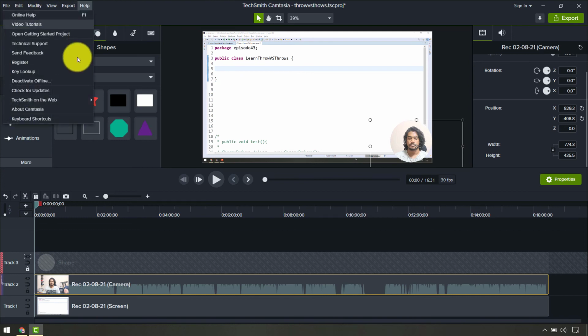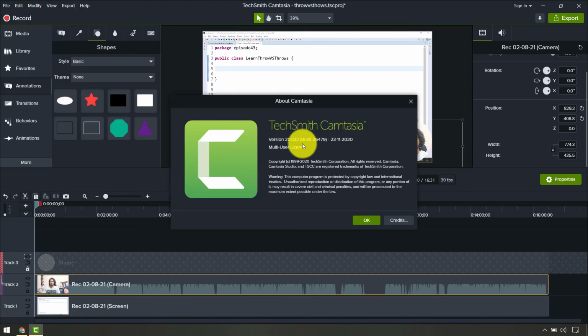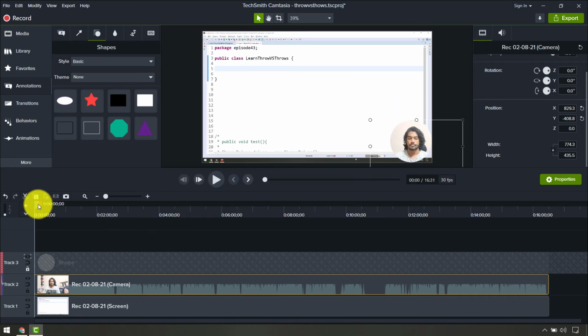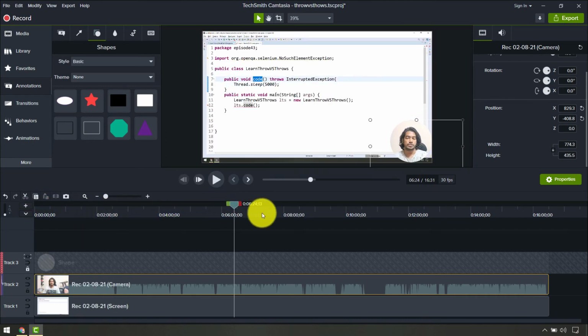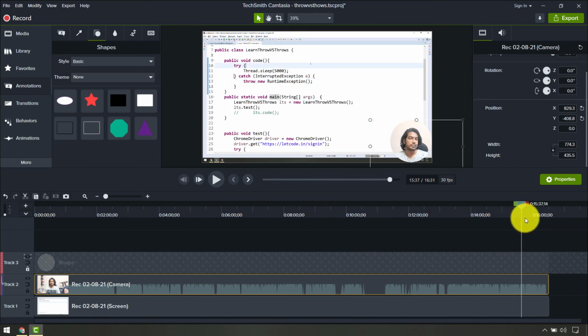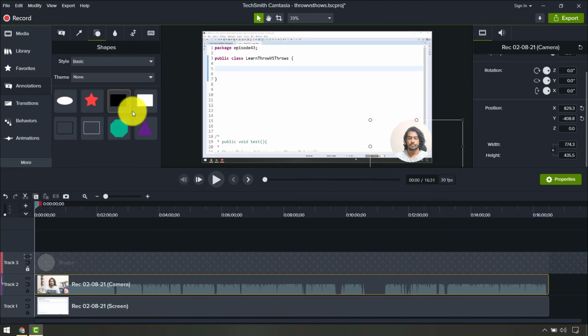If I go to help and about Camtasia, it's actually the 2020 version, and this feature is really helping me. So it's very easy to do this circular shape. Not only circular, you can do any shape. For example, hexagonal I believe, or maybe definitely not this one, maybe a star or something. Whatever shape you want, you can drag and drop, make it alpha, then lock the track, and then move this footage here and there, and that will be fine.